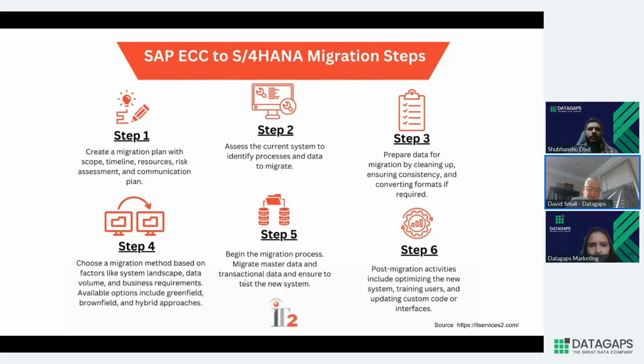And then step three is preparing that data and cleaning that data up to make sure you're not moving data to the new system that is either antiquated or error prone. And that's part of the step three process. Step four is really deciding, hey, what kind of approach are we going to take to do that migration? Is it going to be a greenfield approach where I just start completely over in the new environment, or a brownfield approach, or a combination of the two, or a hybrid approach?